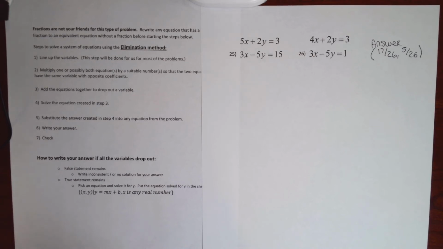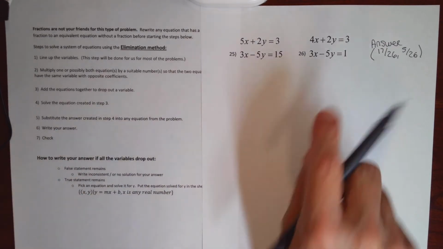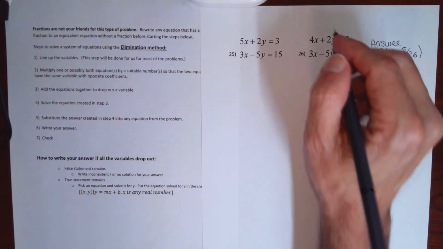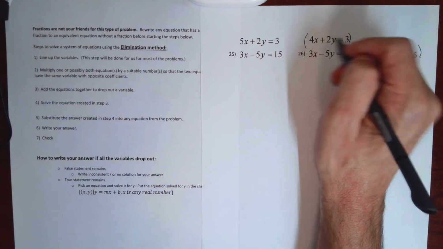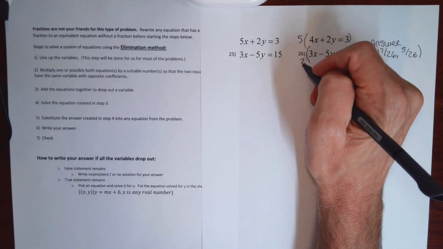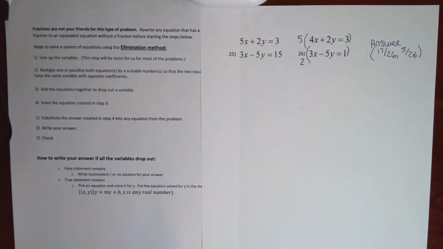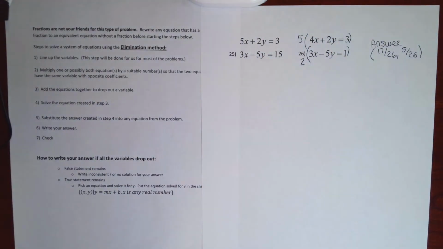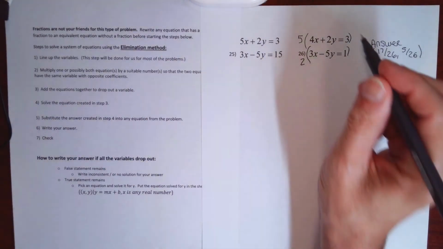When that happens, I need to multiply both equations by the opposite coefficient, and I love opposite signs. When I have opposite signs, I don't need to multiply by a negative. So I'm going to multiply the top equation by the number in front of the y in the bottom, and the bottom equation by the number in front of the y in the top. They already have the opposite signs for me. So let me do the top by 5.